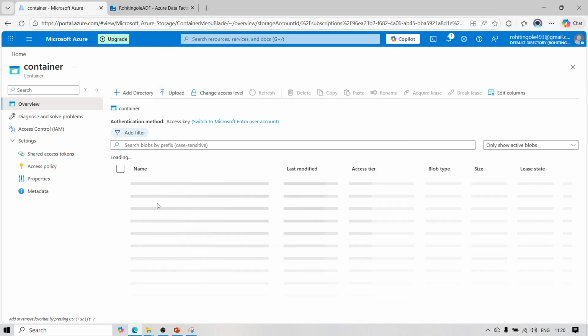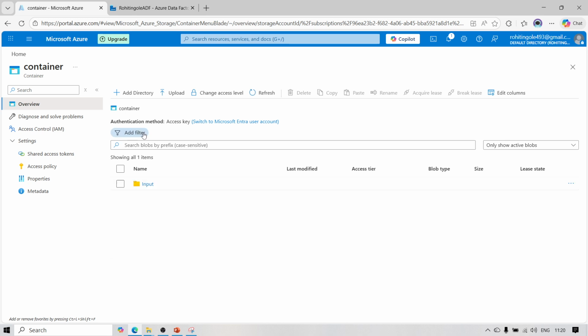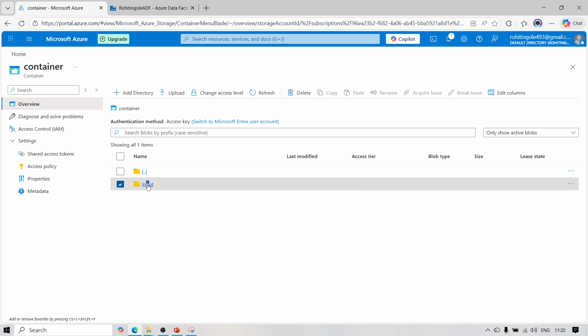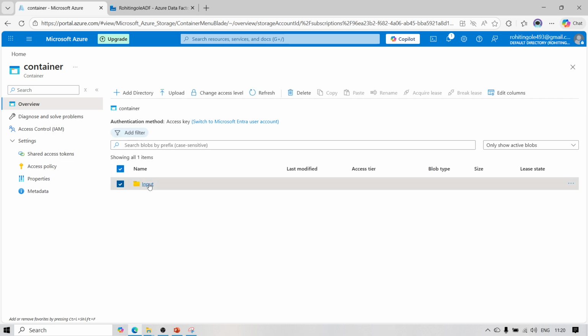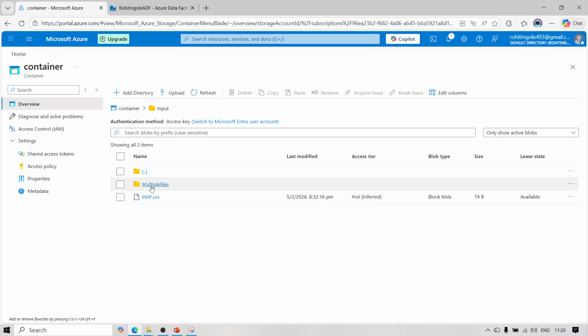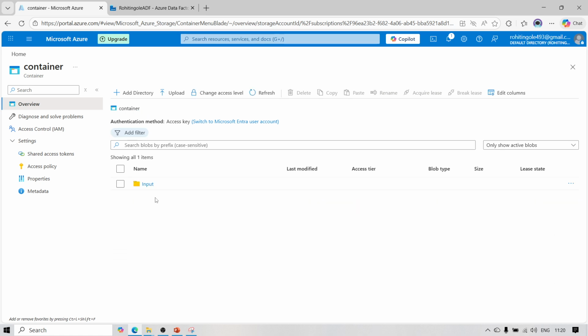It's loading. Under the sink, previously we had one folder, right? This input. That folder is also deleted, right? When we delete the file, that folder is also deleted, because in a free account there are some limitations, so that's why it happened.